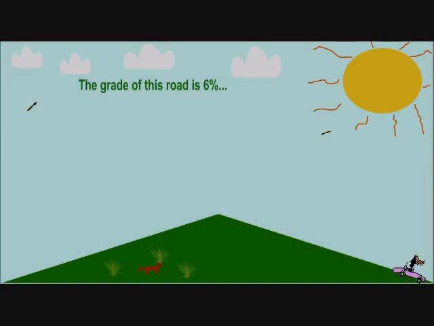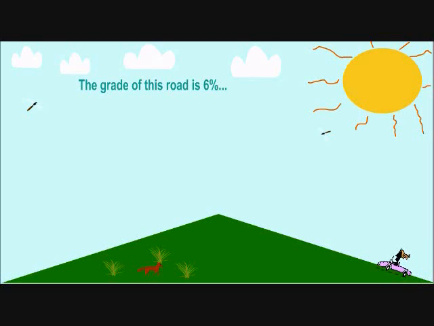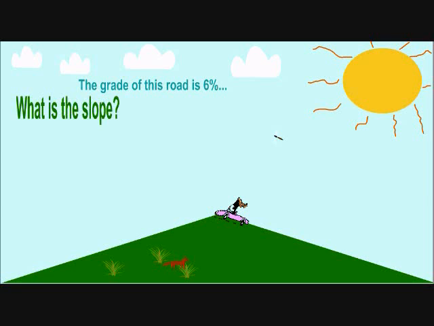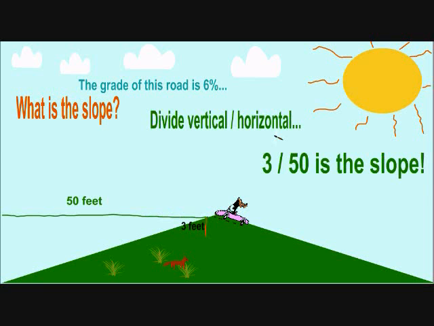Okay, let's take a look. The grade of this road is 6%. Got some bugs flying around, doing a little wheelie. It's okay because your slope isn't that big. Your slope and your grade is the same thing, pretty much. So what is the slope if it's the same thing, but the grade is in percent, and we don't know slope as a percent? So you divide the vertical by the horizontal, just like we were doing in the graphs.